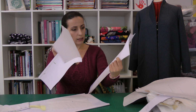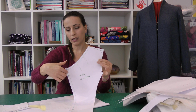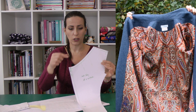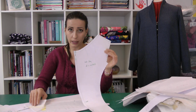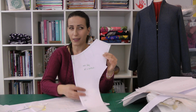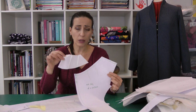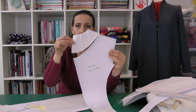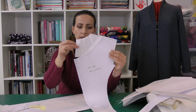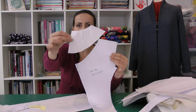And I had everything cut, and I was thinking, well, wait a second, I want to have also a little bit of a facing here at the lining at the back. I had already cut my fabric for the lining, and I did not have enough, I think, to cut another one, and I didn't want to waste it anyway. So I took the pattern piece, I decided on how much I wanted my facing to be, I traced it, also the darts, and then I closed the darts, and this is what I got.